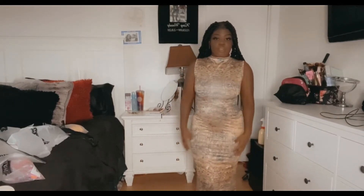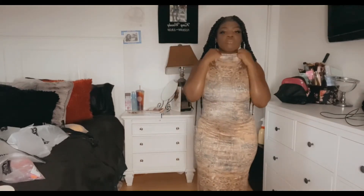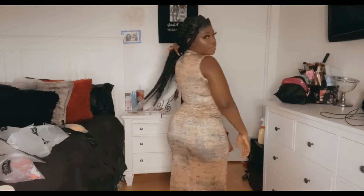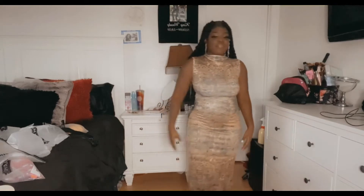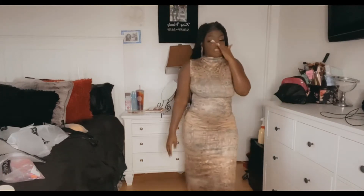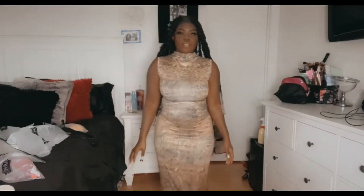Alright, this is the dress. It's very form-fitting. I'm not sure how I feel about the neckline — it looks cute on the model, I don't know how I feel. This is the back. If you have a small butt, this really makes your butt pop. I'll probably still be wearing it — I'll find somewhere to rock it. I'm just not sold on the neckline, but overall it's not bad.